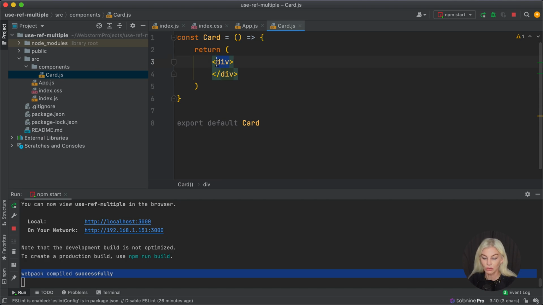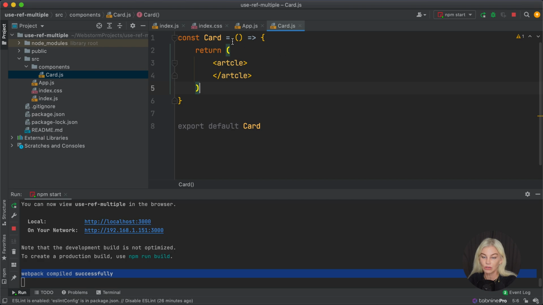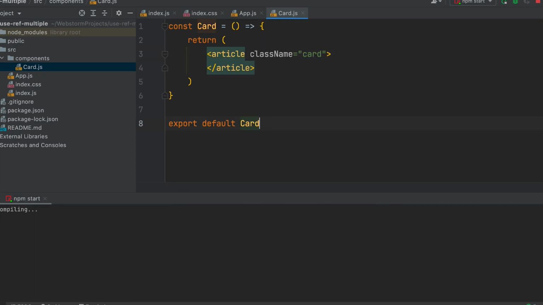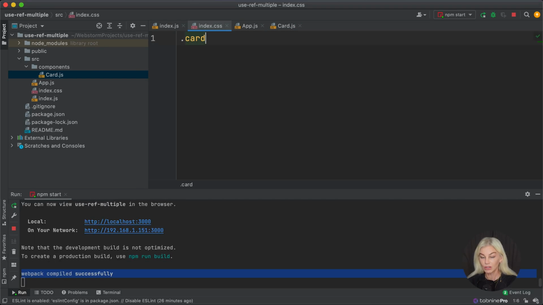Now, card component really should be articles. So I'm just going to make sure that this returns an article element, okay? JSX element, not quite HTML. And great. So here's our card component, and I'm just going to style this up. Let's go ahead and give it a class name. We could have picked out the article, but you know, for good measure, I just want it to be readable in the CSS file that this is a card that we're styling. Making sure to, of course, spell article correctly. So I'm just going to grab the card like so, dot for class name, of course.